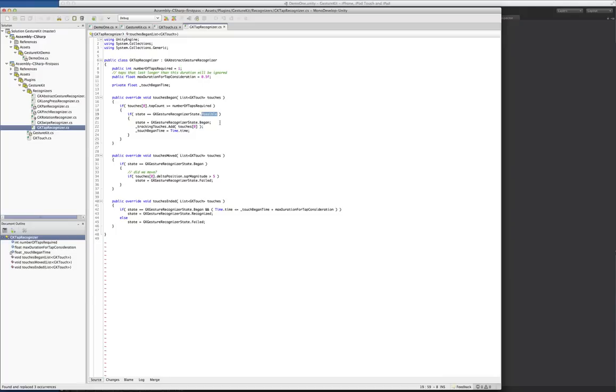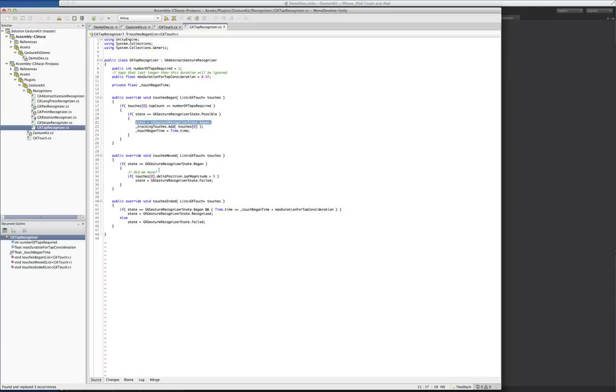Once you're ready to take the next step in your state, you can set your state to began. And none of the states matter except for failed and recognized. So you're free to toggle between possible and began. They're basically like little markers, so you can help yourself keep track of things. So the basic pattern we do is, in this case, we're looking for a number of taps. Let's say we get a touch, and once we've gotten past the number of taps required, as long as we're still in the possible state, we're going to go ahead and set ourselves to the began state.